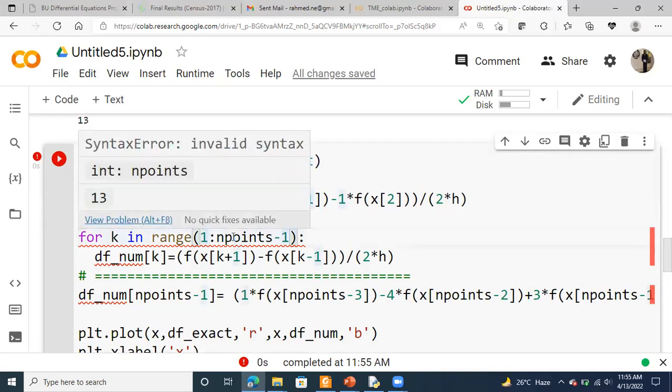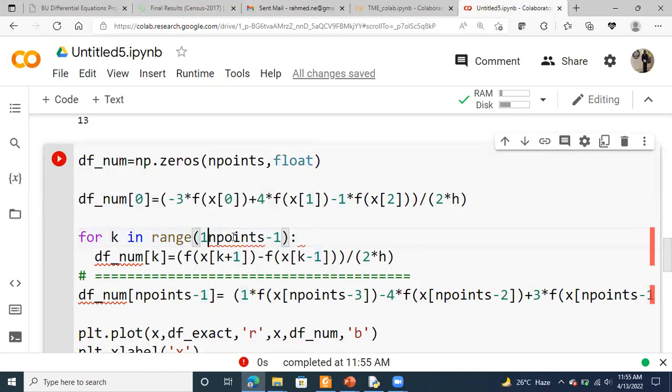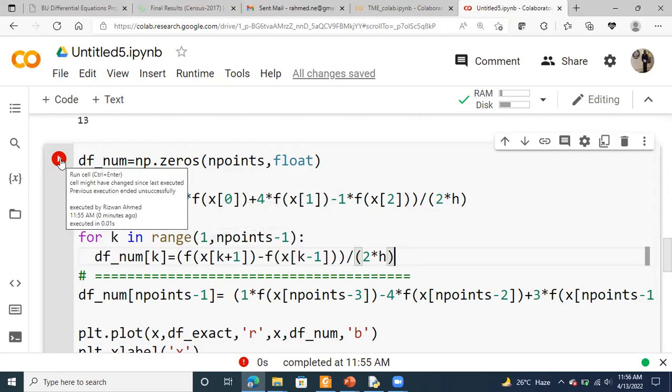Range from 1 to n points minus 1. Yes, this is correct now. So not the colon sign, it is the comma.